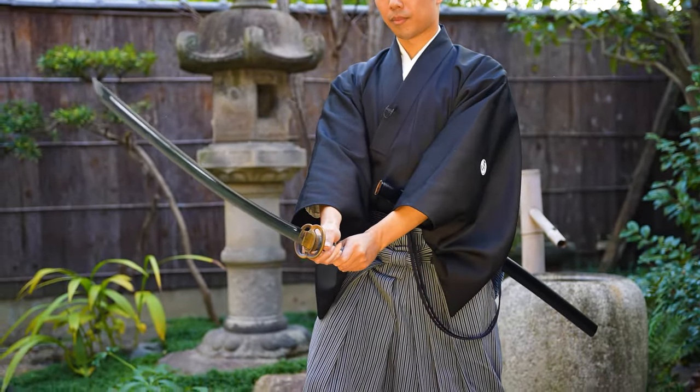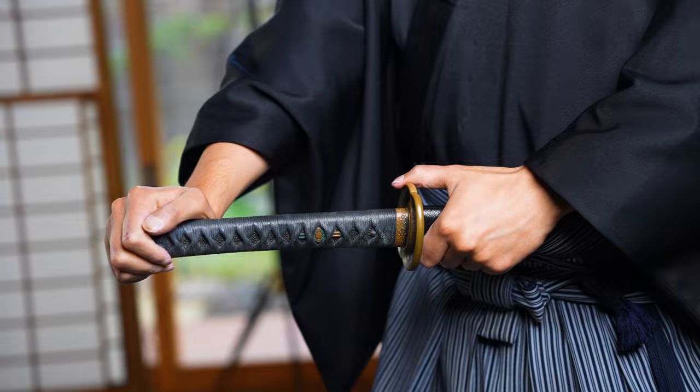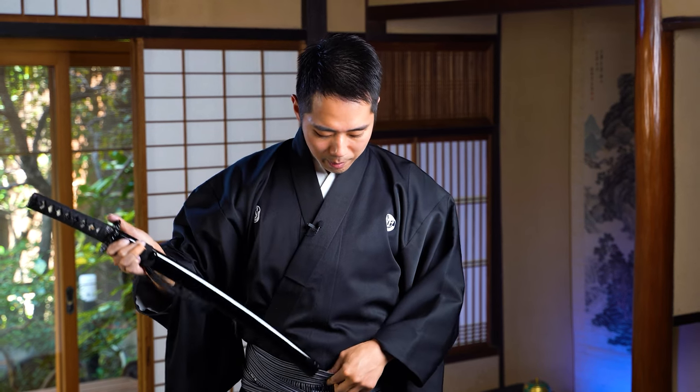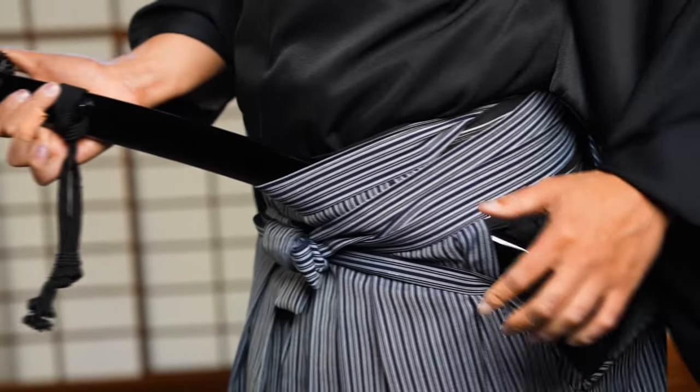And second, yes, the katana must always be on your left waist traditionally. This is because for the samurai, if you randomly had your katana on your left or right waist, when you walk past each other, there's a chance that you might bump your scabbard against each other. When you actually do that, there is a very big noise that would happen, and that could actually start a fight among the samurai. Now, the story will be completely different if you have this shorter katana called the wakizashi. The samurai during the Edo period always had these two katana with them. The shorter katana would come in from the center of your body, like we practiced earlier, goes through under one of the strings of the hakama, and the handguards come to the center of your body.